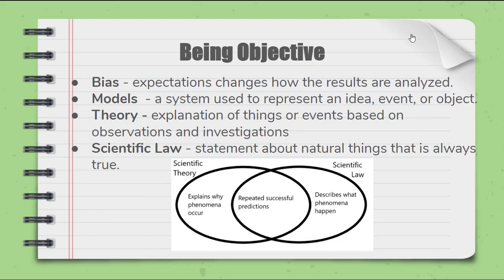Something that's very important in science is being objective. We want to make sure that our data reads true. And a lot of times bias or expectations changes how the results are analyzed and can play a role in that, especially if we're looking for a specific result. So for example, if I know that this particular additive allows plants to grow or if I think it does and I run an experiment and let's say I own the company, I'm obviously going to have bias to have the results come back positive that the plant grows more when this particular additive is being used. A lot of times we use models to represent an idea, event, or object. And you see these all the time when we've looked at things in biology, for example, a model of how a cell works, the model of photosynthesis, respiration, those types of things.